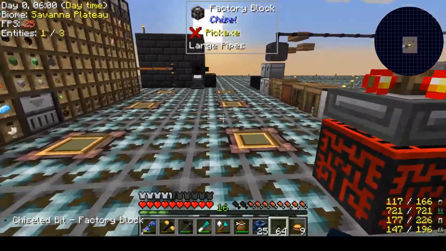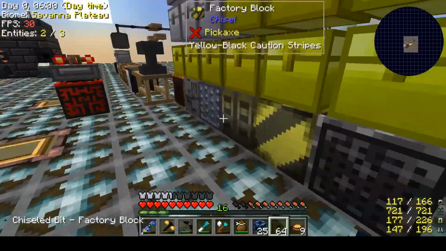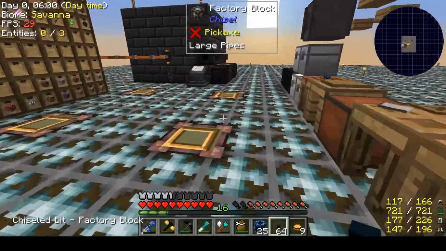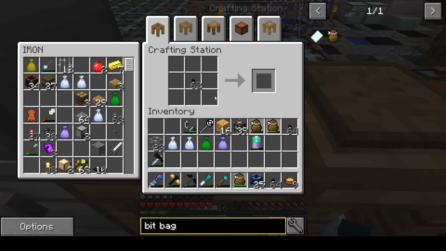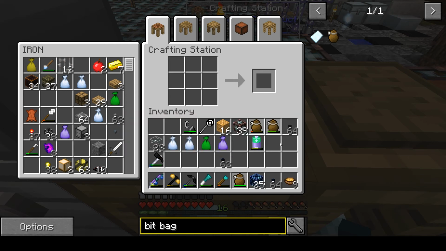I think we can do a painting machine. We do have power available to do a painting machine, I think. So let's see what we can do. I got some factory blocks in there for some reason. Oh, those are chisel bits. I wonder how they got in there.